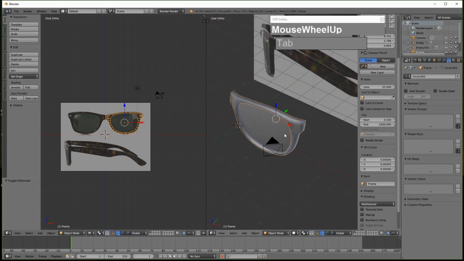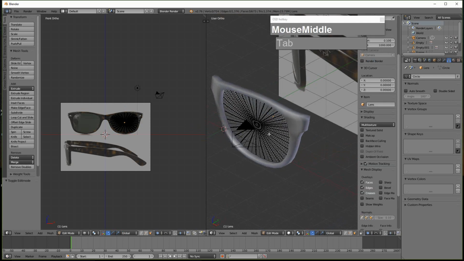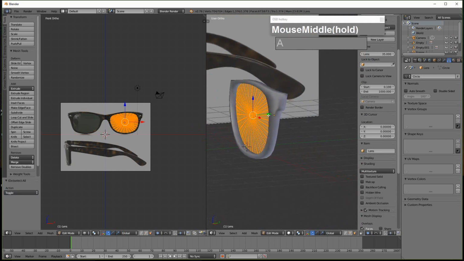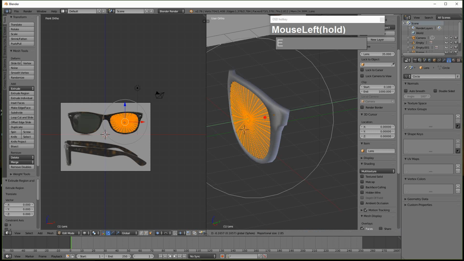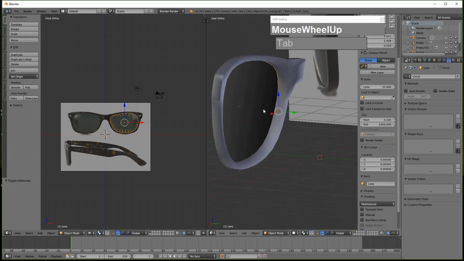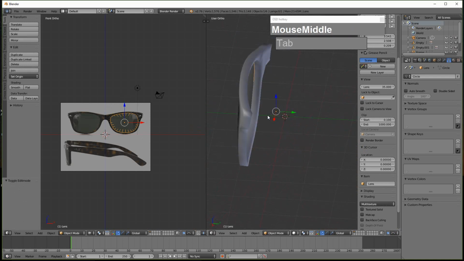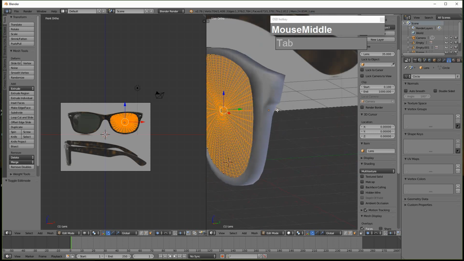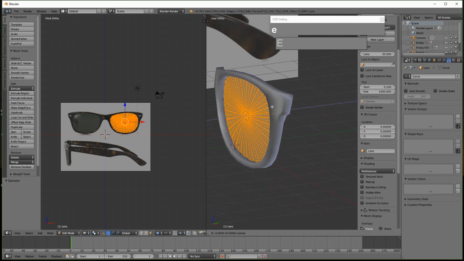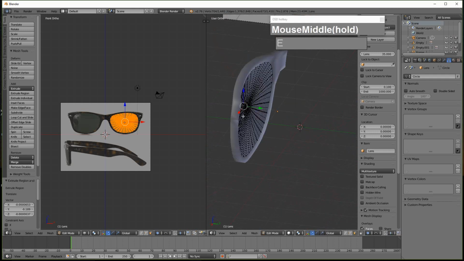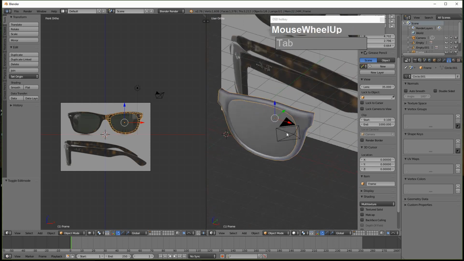Now I'm going to get out to object mode, select the lens, press Tab to go to edit mode, press A to select all the faces, then press E and also extrude to form the lens. Alright, so now you can have a perfect lens that's sitting nicely within the... Okay, let me see. I don't think I have extruded, so I only moved the lens forward. Let me undo. I should press E and then extrude it outwards. Yes, much better. So now I have a nice lens and then I have the frame.